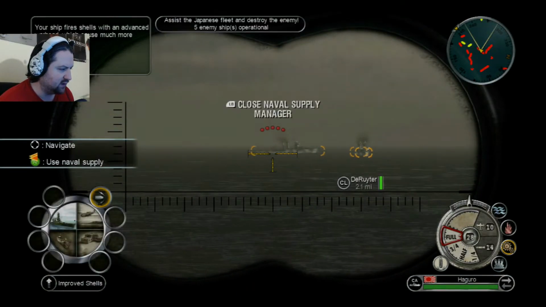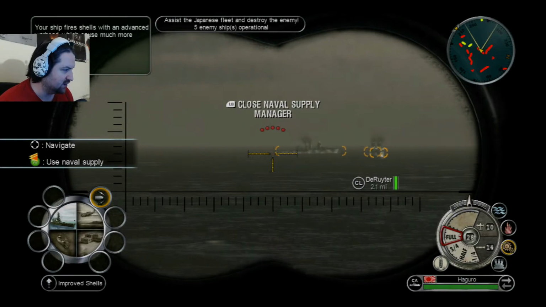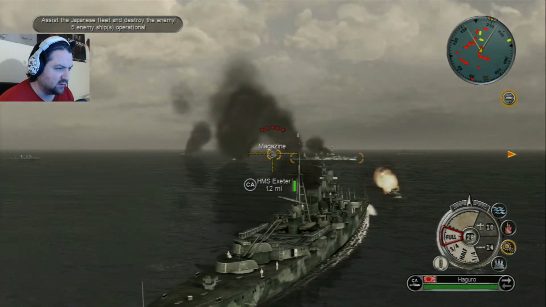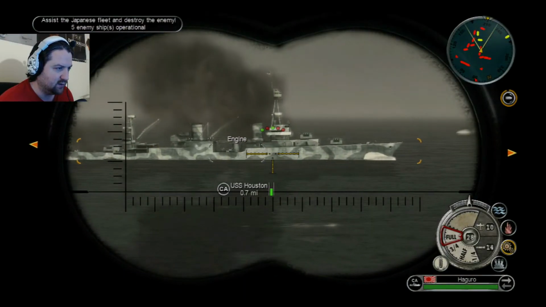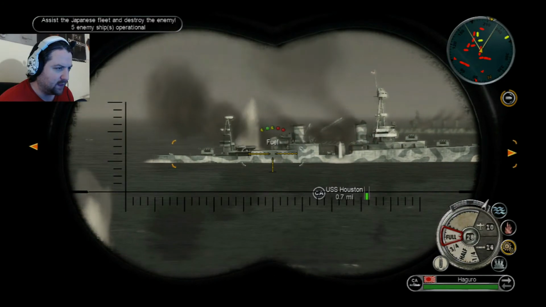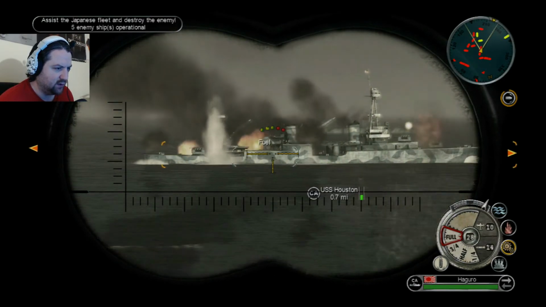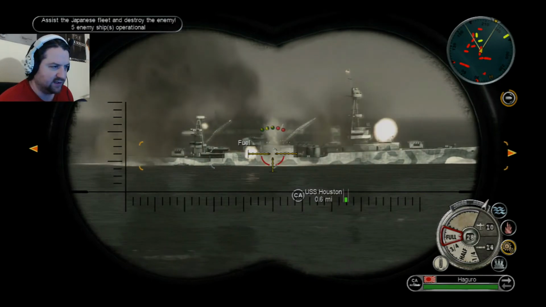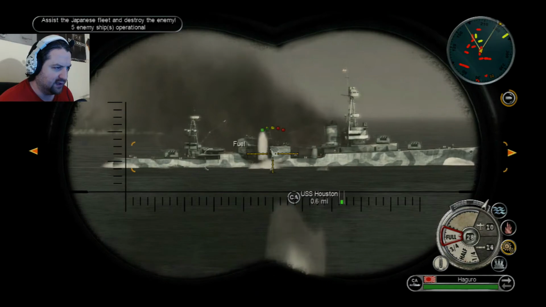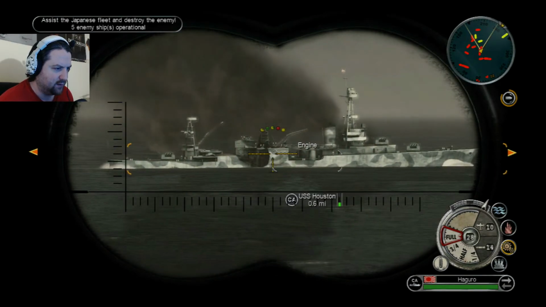Okay. What have we got here? Improved shells. Okay, why not? Right. Anything I can shoot that's close. Oh yeah, those right there. Start unloading on it. Yeah, I failed the hidden objective. I didn't see the American ship targeting my transports up there in the north part of the map.